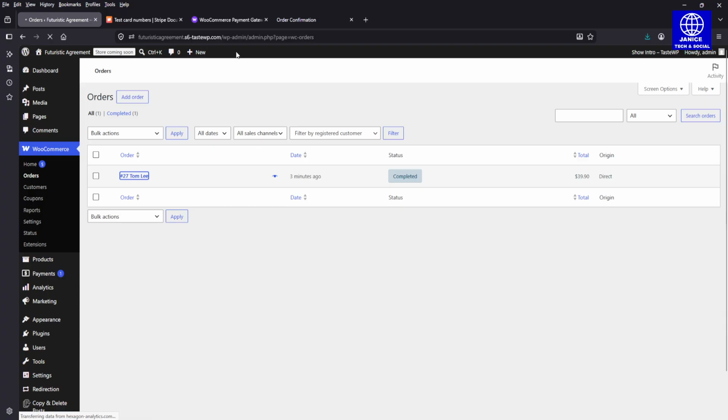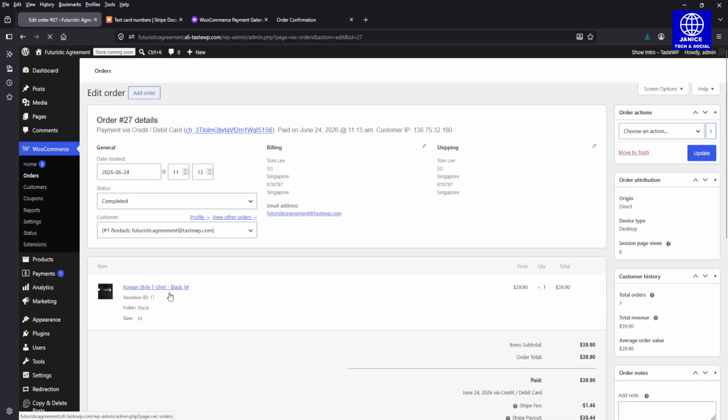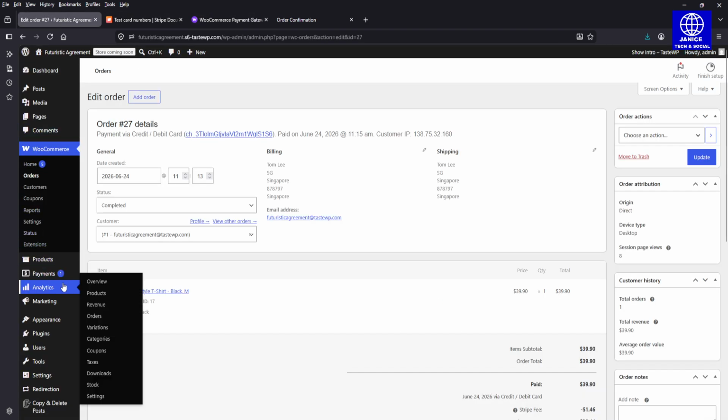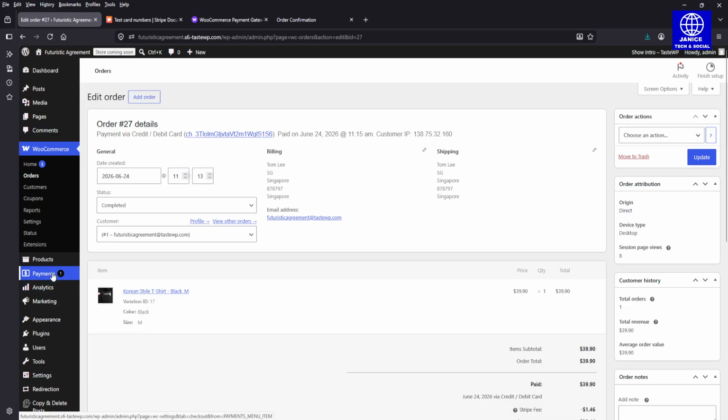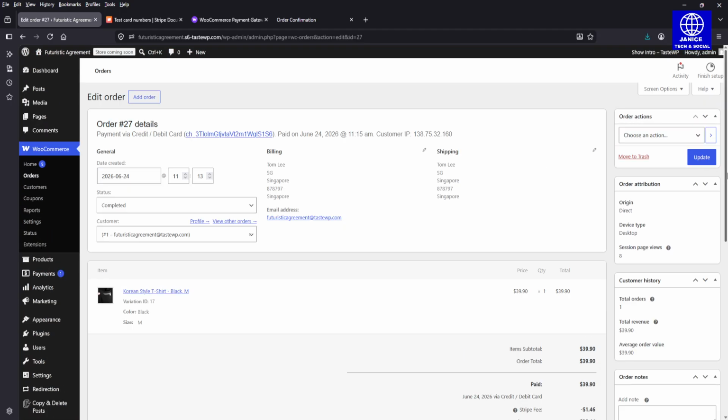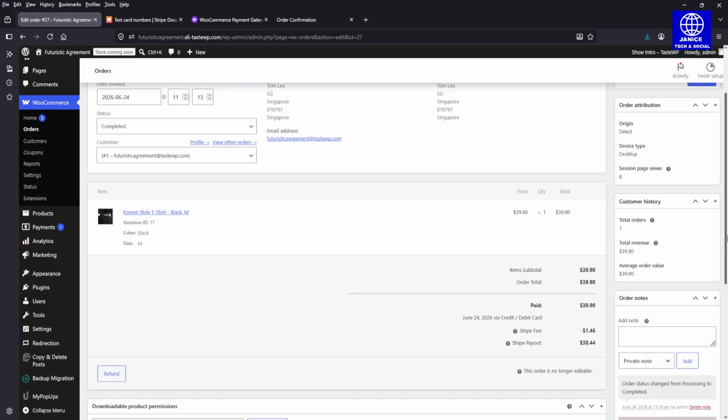So that's it. I'm just showing you how to set up your WooCommerce Stripe, and I'm showing you the temporary test account. Basically that's it. Stripe is very straightforward to set up. Just enter your email address and then your particulars, your bank account details, and all that. So then you can test your Stripe payment, credit card, debit card, and things like that.